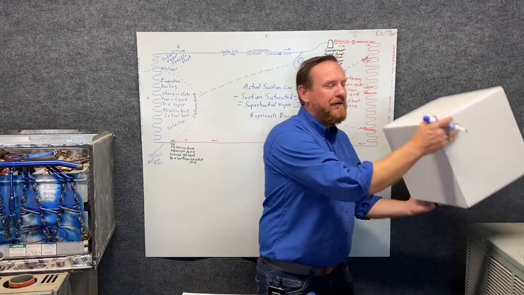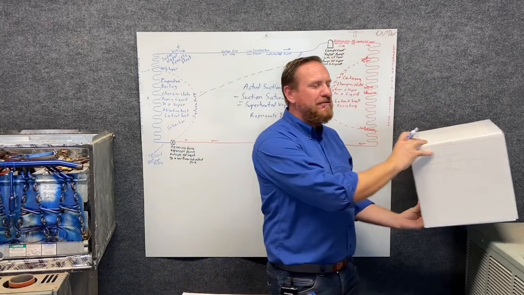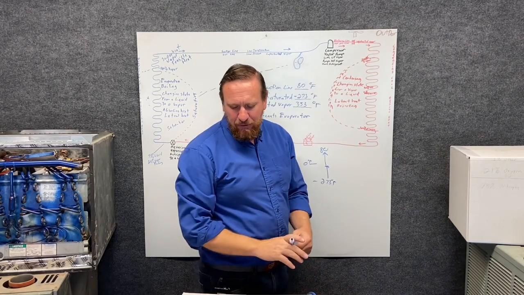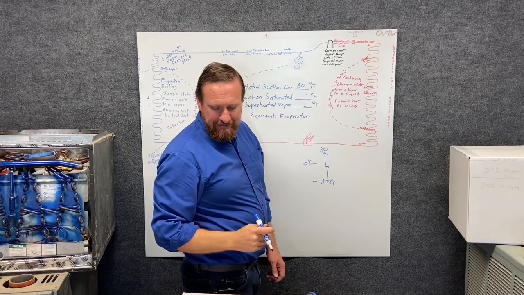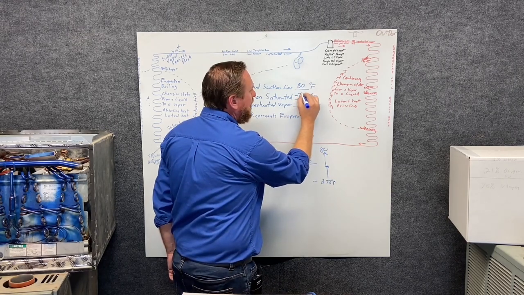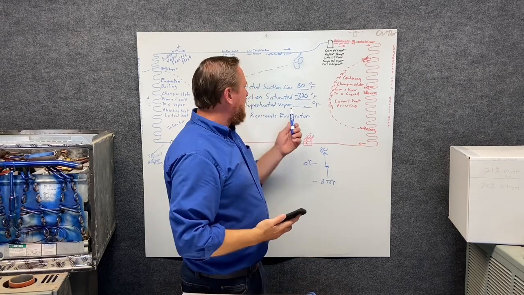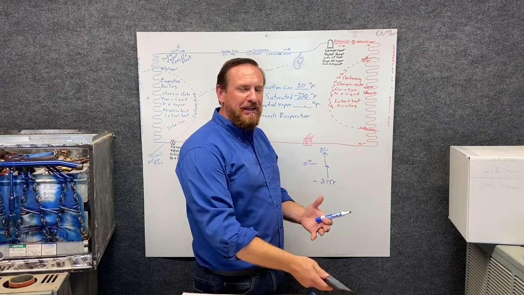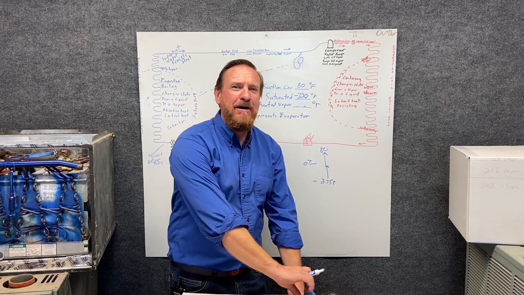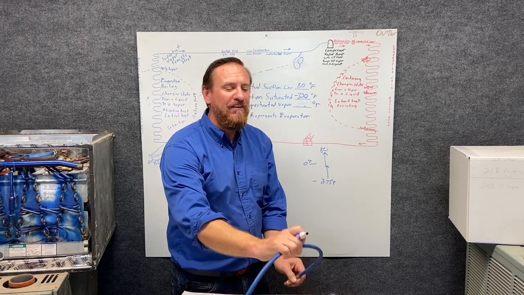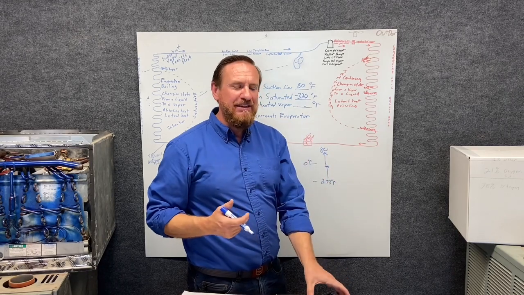But let's go a little bit farther. The air is also made up of 78% nitrogen. The majority of the air that we breathe is made of nitrogen. Well, nitrogen has a boiling point of negative 320. So our room temperature is still the same. We're gonna put in here -320. Wow, -320 is the temperature nitrogen boils. When you see the YouTube videos of people playing with liquid nitrogen, -320 degrees Fahrenheit. It cannot change above -320 degrees Fahrenheit until all that liquid refrigerant's gone. But the same nitrogen you see with liquid nitrogen is the same nitrogen we're breathing.